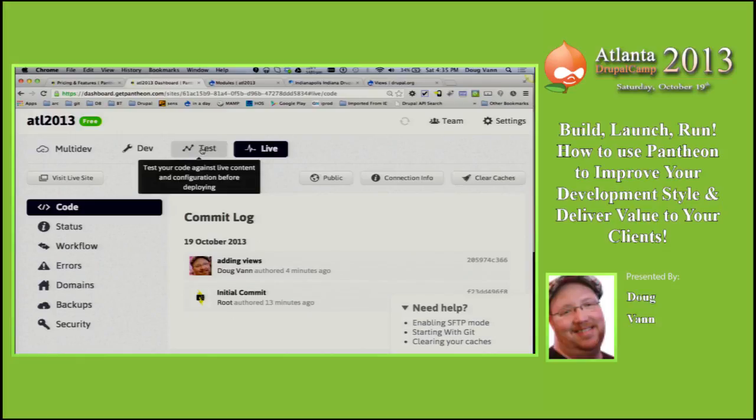So dev is where I have all my paint cans and my ladders out. Test is where collaboratively me and the client kind of scratch our chins and think, is this really what you want? No. Then I go back to dev and I change it and I push it again. I keep on pushing it to test, and I keep on pulling that live data down, because they're going to be adding content. How do you pull it down?